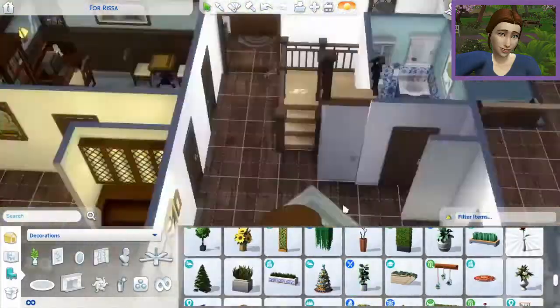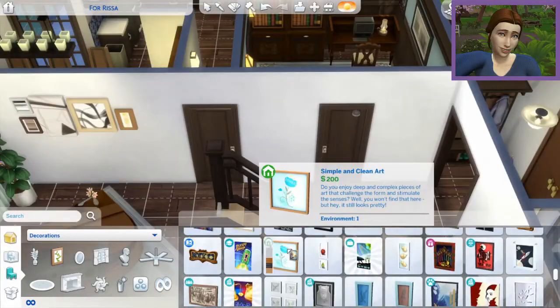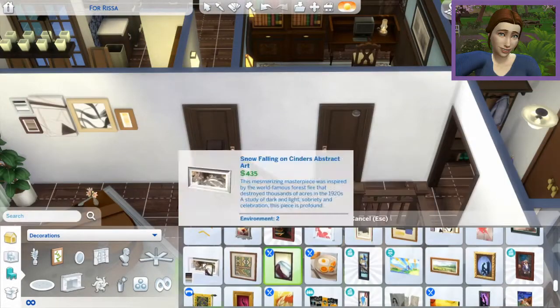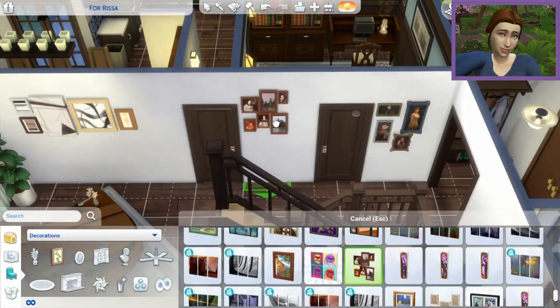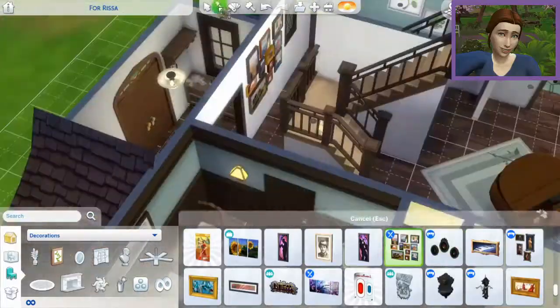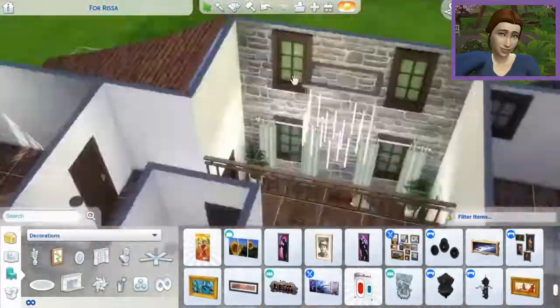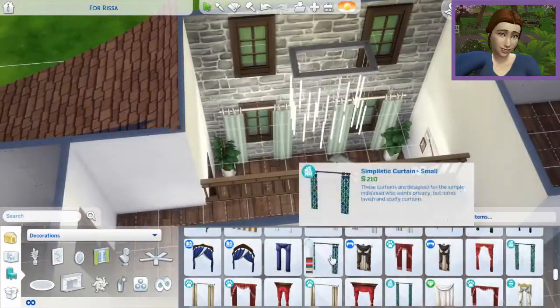If I tried to do another cheapest house possible, which I'm considering doing for Nifty Knitting, I am going to love that, because then in all of my rooms, the 50 simoleons is the cheapest light. At least the cheapest ceiling light.